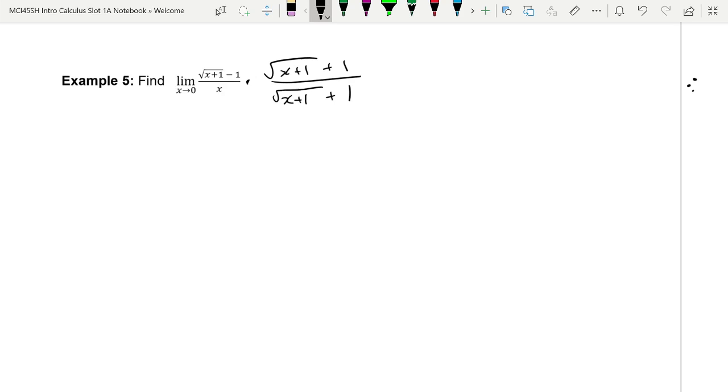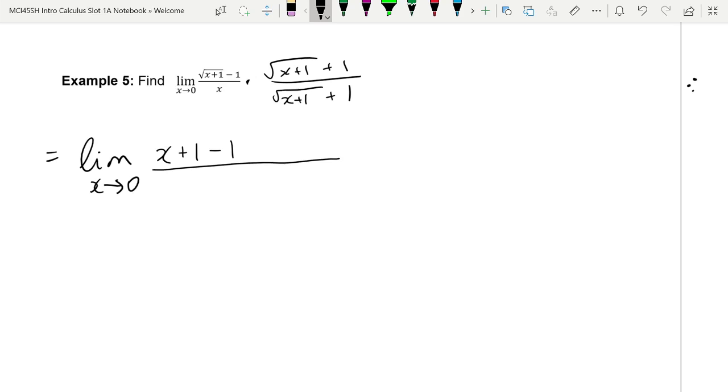Now, you're probably looking at it going, well, we're not rationalizing the denominator here, we're rationalizing the numerator. But at the end of the day, this is going to help, because I can kind of see what's about to happen here. When you work that out, you're going to get the limit as x approaches 0 of, okay, so multiply the top out. First times first, I'm foiling. First times first is just x plus 1. And then the middle terms, since I'm multiplying by the conjugate, they disappear. And I get negative 1 times 1, which is negative 1.